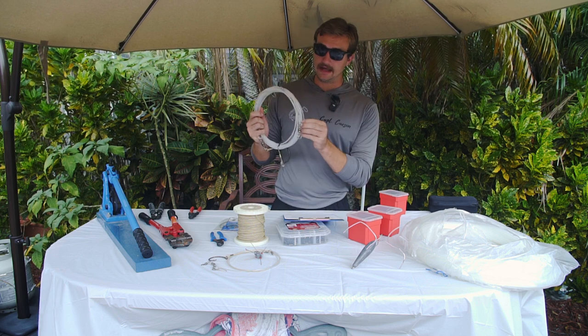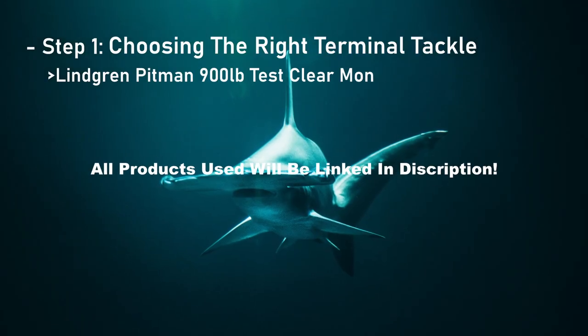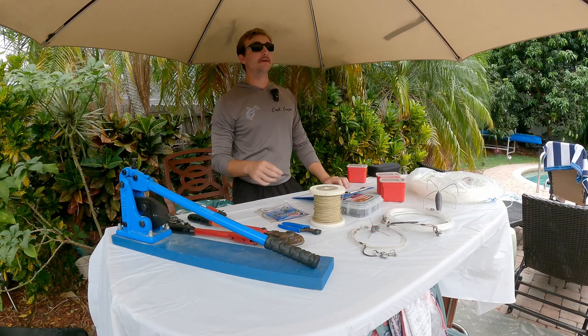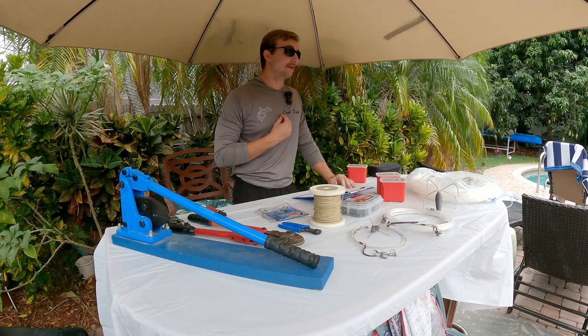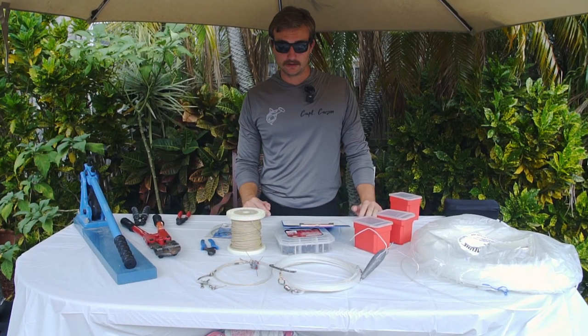Leader: opt for a heavy duty monofilament leader. We opt for LP 900 in clear. You can use 900, 800, 1200, but we like 900. We found that that is the most successful while also being one of the stronger types of mono.